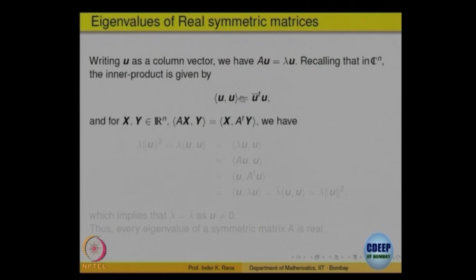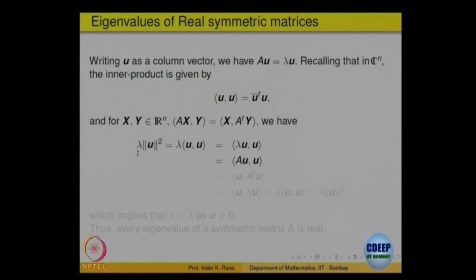It is easy to see that with this definition, if you take the dot product of Ax and y, that is the same as the dot product of x with A transpose y. You can move A to the other side, but it becomes A transpose in the other variable. Okay. So, that is easy to see from this definition. So, with this understanding, let us proceed.